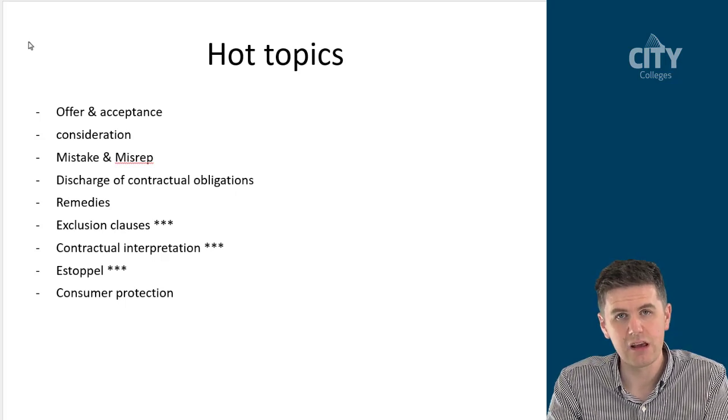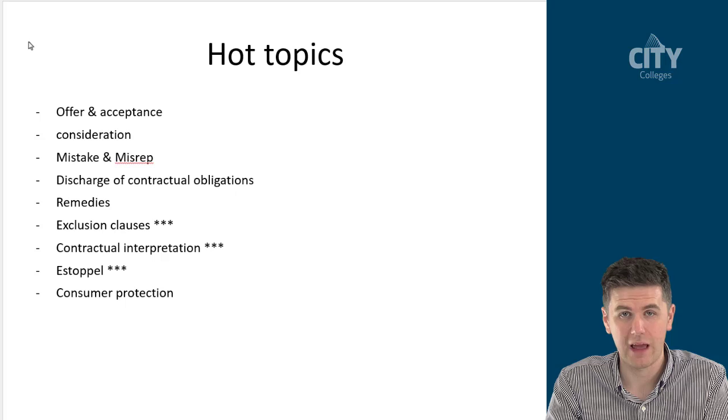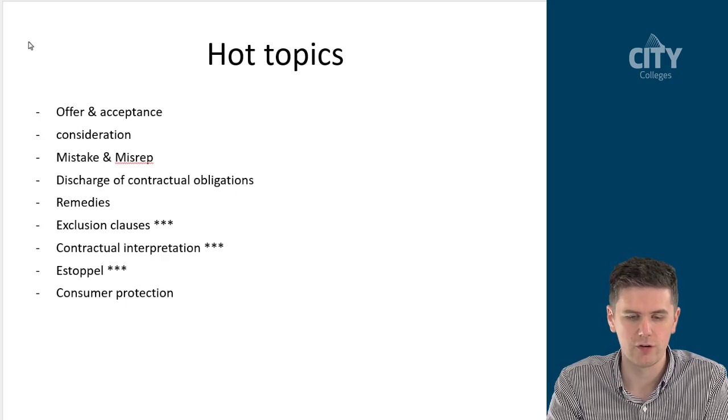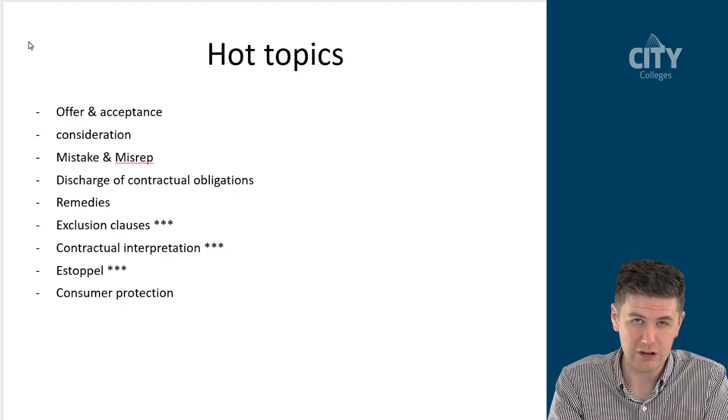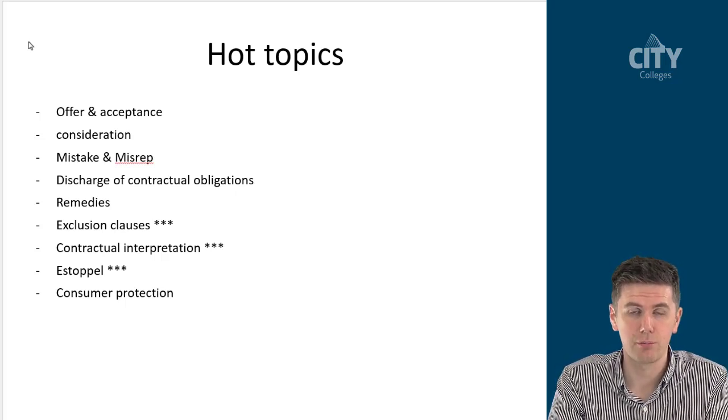Mistake and misrepresentation are always favourites of your examiner. As I mentioned to you earlier on, they traditionally came up 1 per paper. In the last paper, both of them came up in a single question. And in fact, I think misrepresentation came up in a second question. So you need to know those 2 topics really, really well. Know a good number of cases for it. Know your fundamental principles of it and be able to explain what each of those topics are.